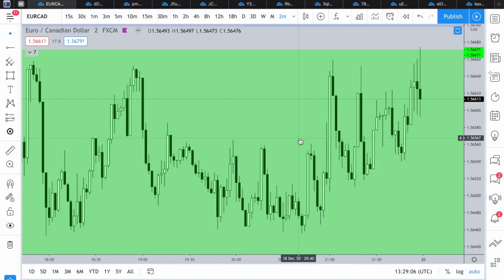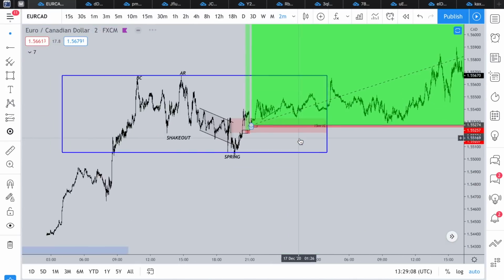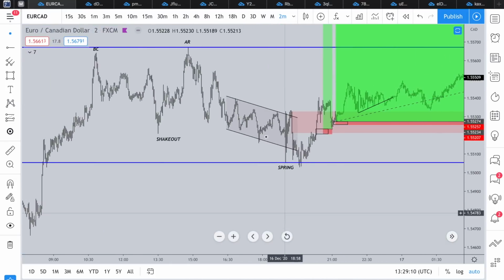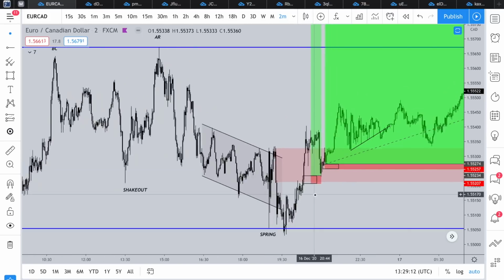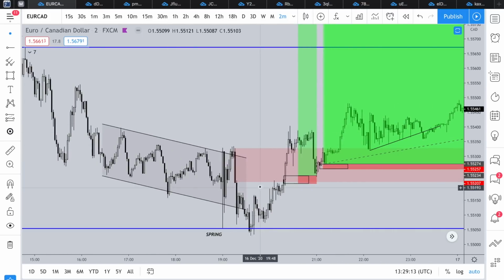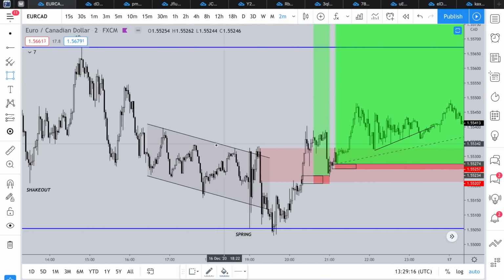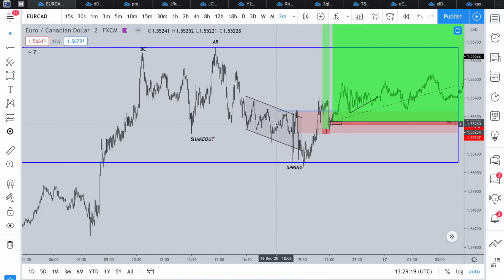So let's go to the 2-minute time frame. It was giving you everything you needed to be able to see that, okay, this is actually reaccumulating, and we've started to move away from that reaccumulation, breaking these minor structure points to the upside, so we can most definitely trade based on this.